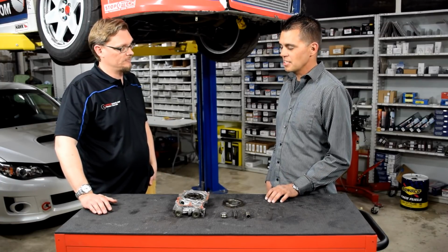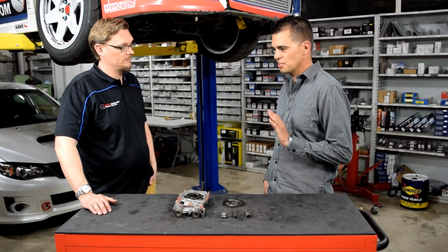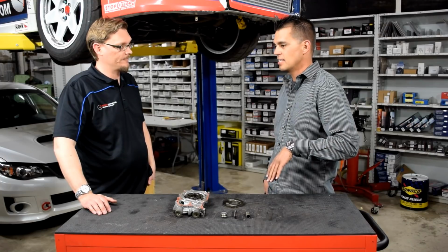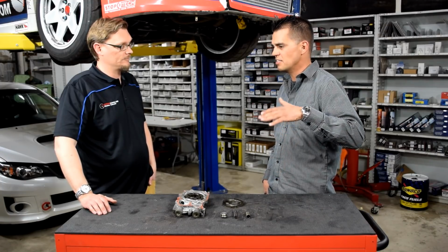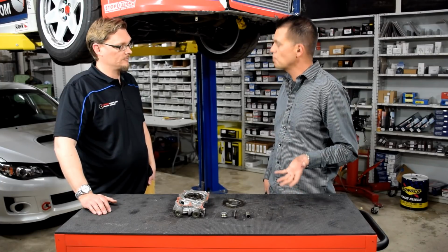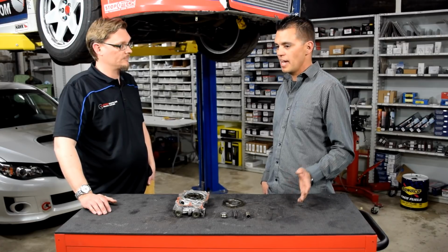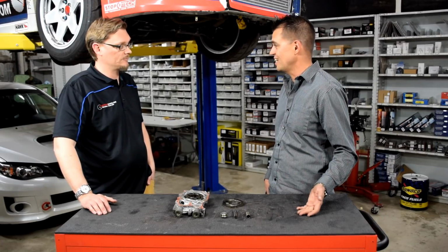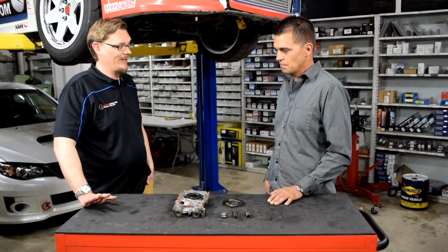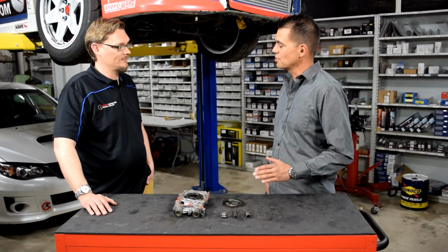So with the larger tolerances, this is what was interesting. I noticed initially, at cold startup, we're at about 85 psi, and once the car got warm, it kind of settled down to about 70, 75 psi, and that seemed to be pretty normal for my setup. As I started driving the car and introducing road temperature heat, and spirited driving. Sure. Gotta break it in somehow. Exactly. I started to notice that the oil pressure was dropping.